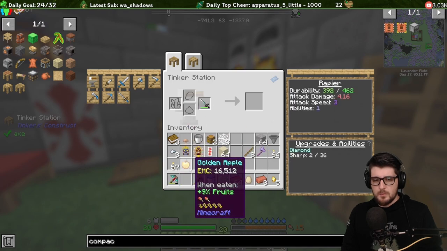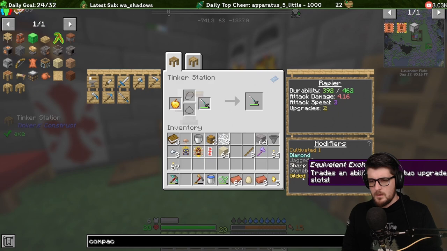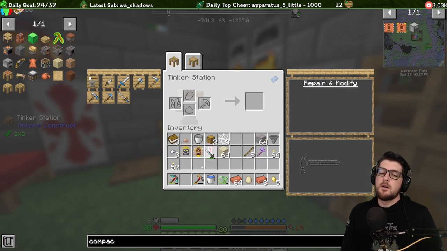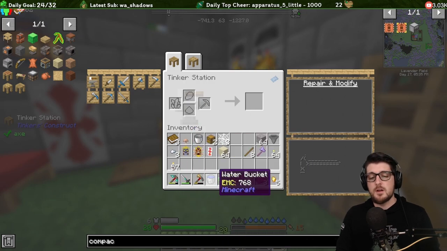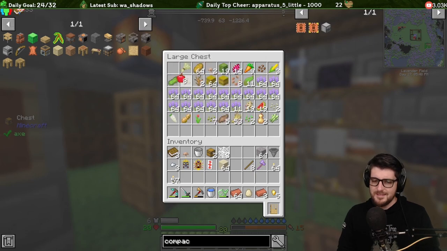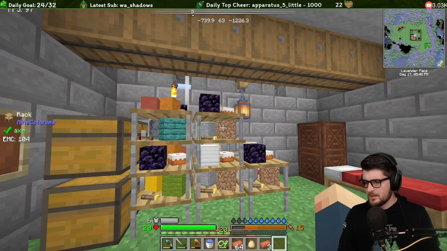I feel like this gives more than it's supposed to give. It trades an ability slot for 2 upgrade slots. Gotcha. I'd rather have that anyway. I don't know what the abilities are, but I guess there's different things you can add to your Tinker stuff. Early game, all I care about is that. Also, I just added those to the wrong things. Ay-ay-ay. Classic Deadpine here.